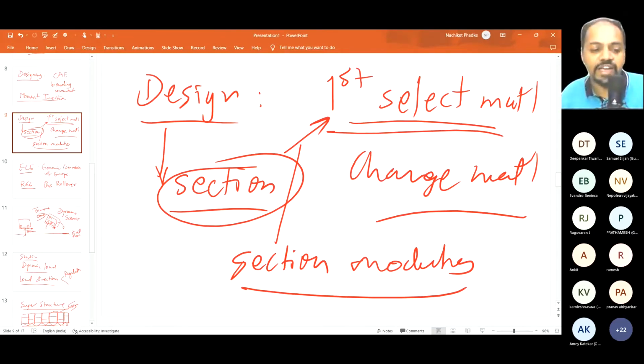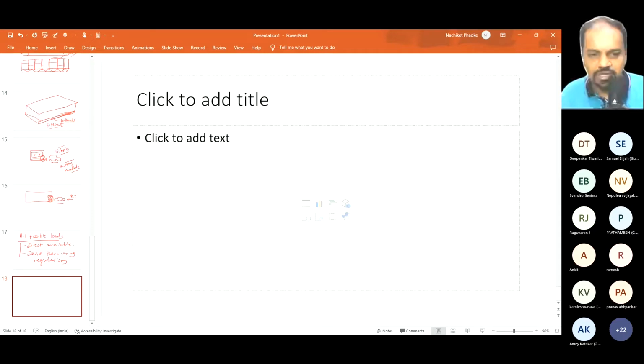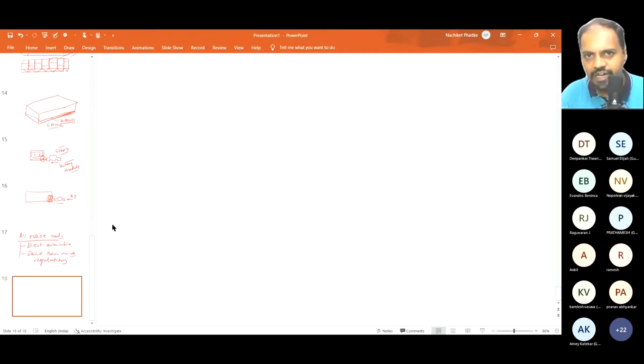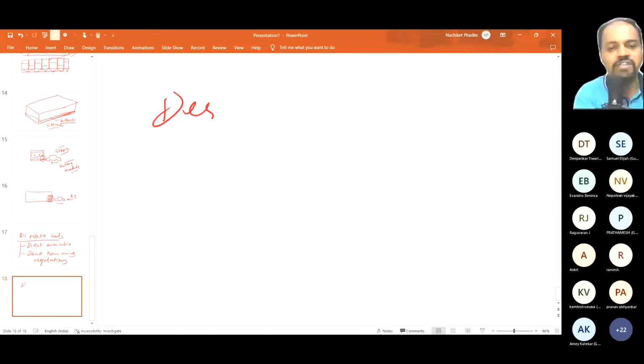So what is design using CAE, guys? Just to sum it up, and then we will open question and answers, because we'll really finish at 10 o'clock. Okay, we started sharp at 9, so we'll finish sharp at 10. So what is design using CAE, guys? It's very simple for me, okay, what I have understood.